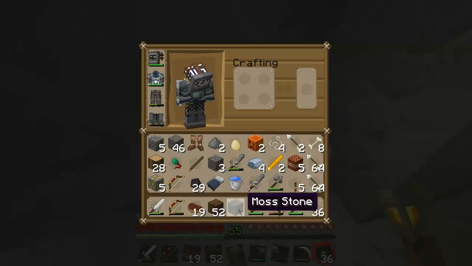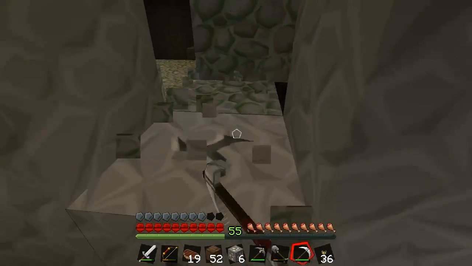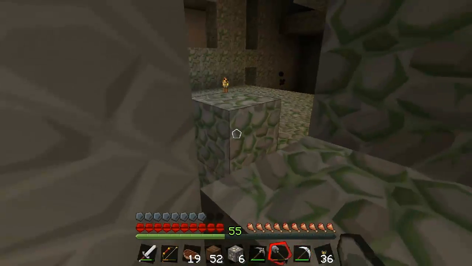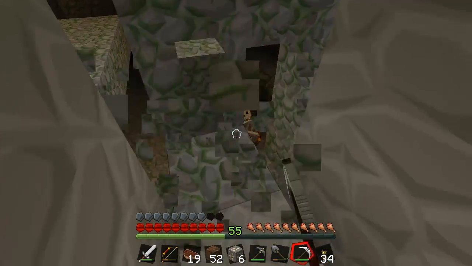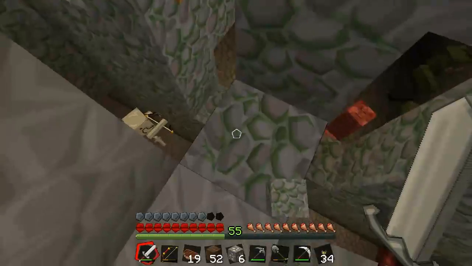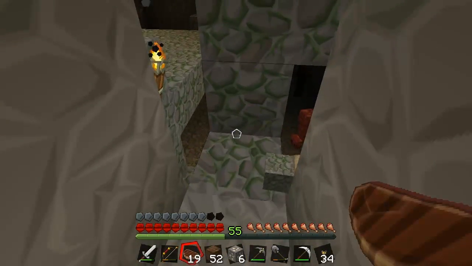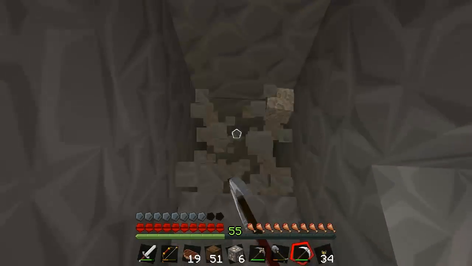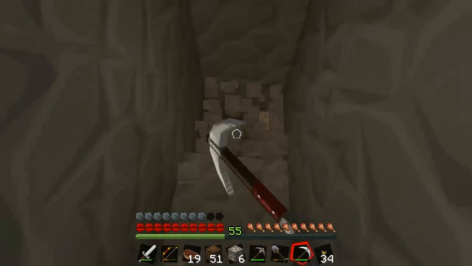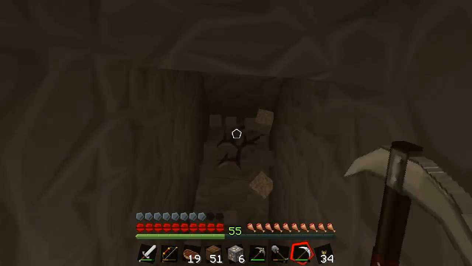Is it actually safe in there? That looks like wool. There's brick. And I'll get my next wool before the end of the episode. Maybe I should just say tune in next time to see what colour wool it is.